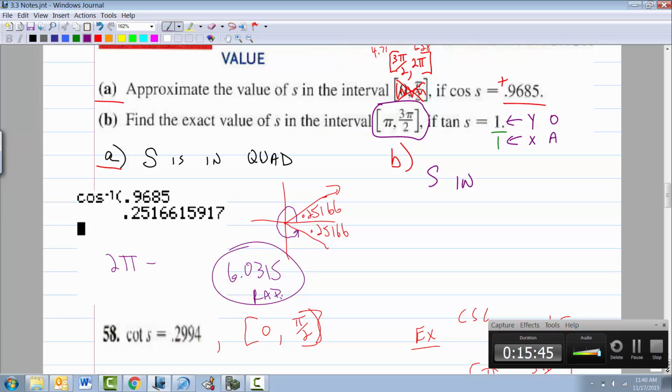Whereas the next one, letter B, is without what? It says exact value, so without a calculator. No, but there are people in here. Calculator. Wow, look at the monsoon now. Oh my goodness. We're going to be washed away.